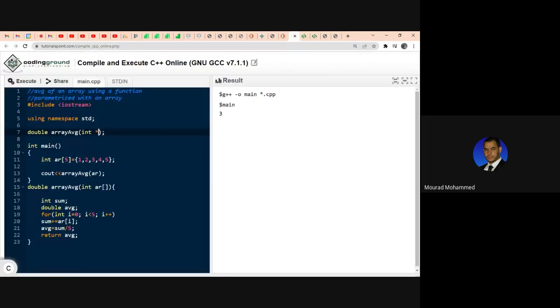If I replace this one here, how do I say that this is not a simple one variable, it is a list of variables, it is an array? Should I write something like that? No, no. Let me execute. Actually, it worked, but it is not the way to do that.